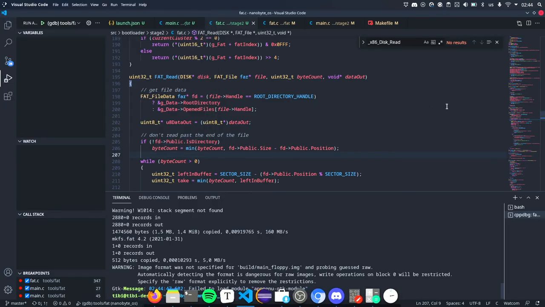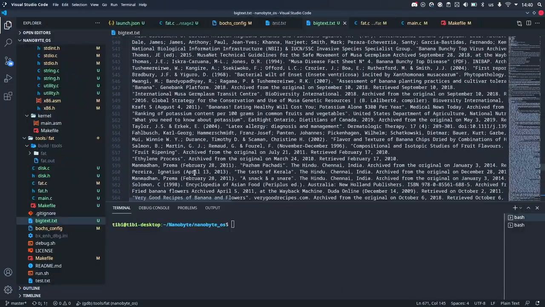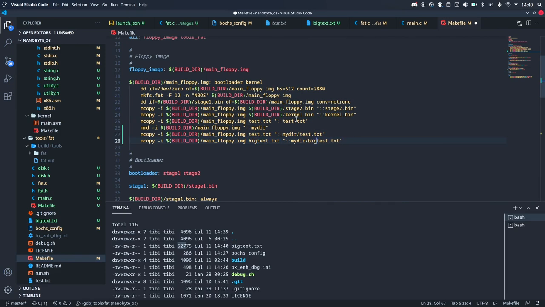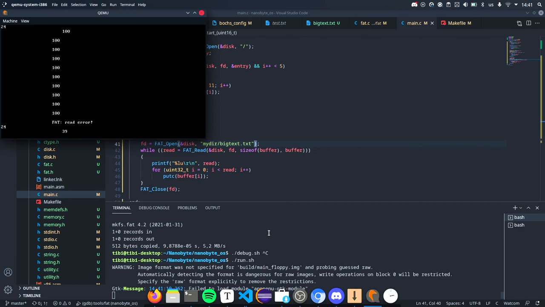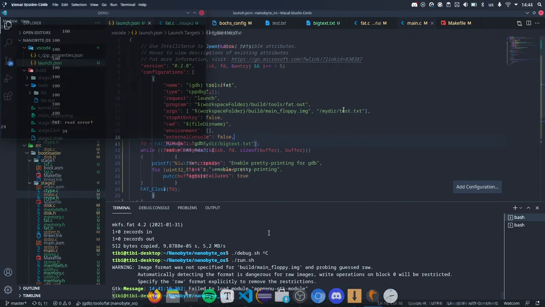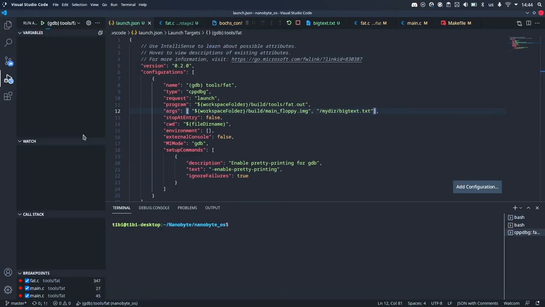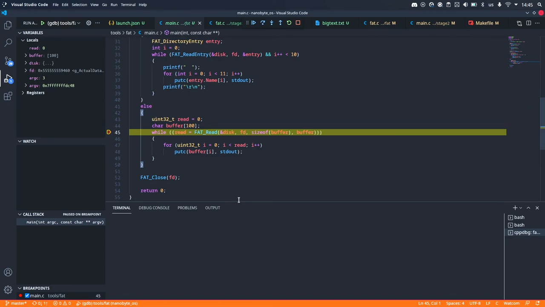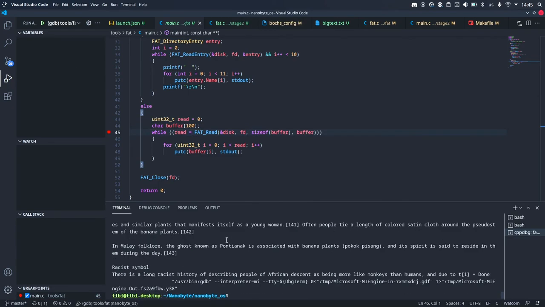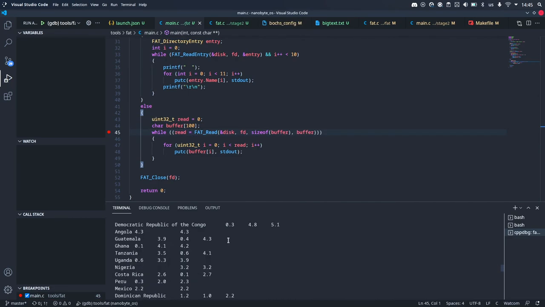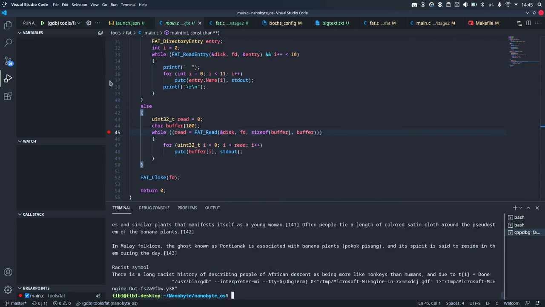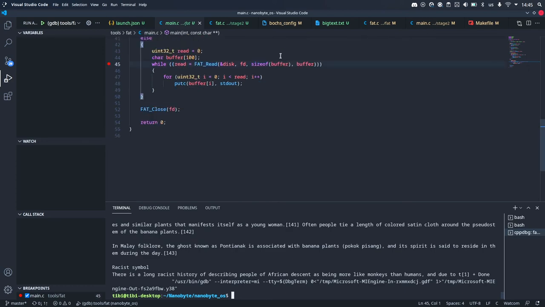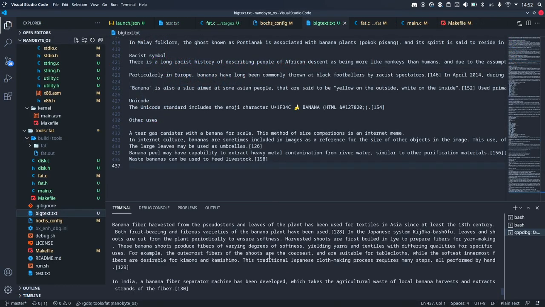My final test was to create a really big file and make sure that it can be read properly. And I found another bug. Instead of the file contents, I'm getting some read errors and something that doesn't look like that big text file at all. Just like before, I started debugging on the host machine. On the host, I was getting the text, but I wasn't sure if this was correct. After going step by step through the part where the disk was being read with the debugger, I didn't see anything wrong. After letting the entire program run, I noticed that the end didn't really match my file.